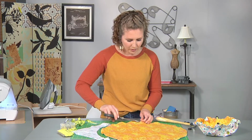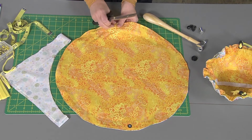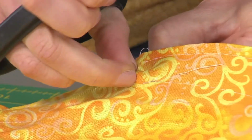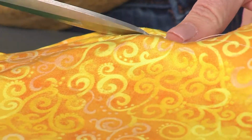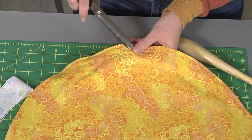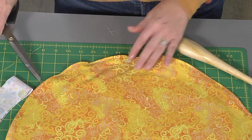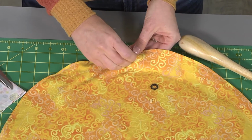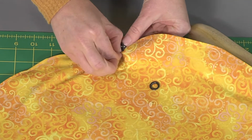So we'll cut one more small hole, only through one layer of the fabric, so you want to pull that apart. And just cut a nice little circle. Okay, and then slide your rivet inside. I like to use the smaller side on the bottom. I feel like it's just a little bit easier to get it in and get the fabric around it.